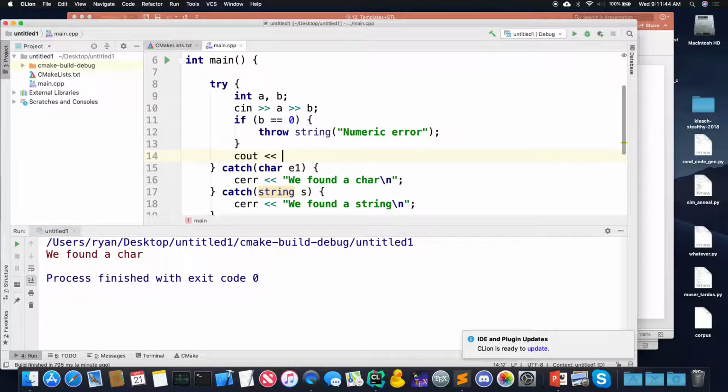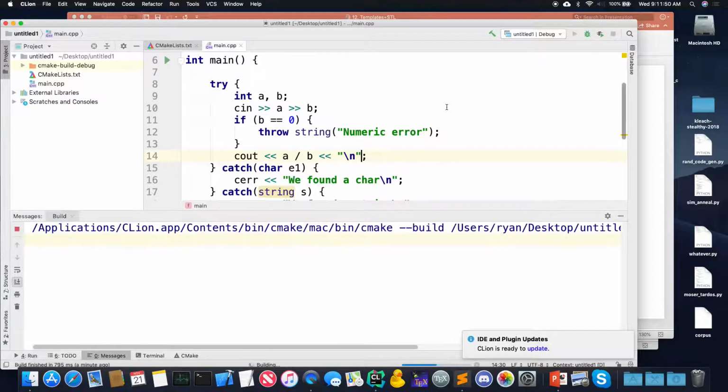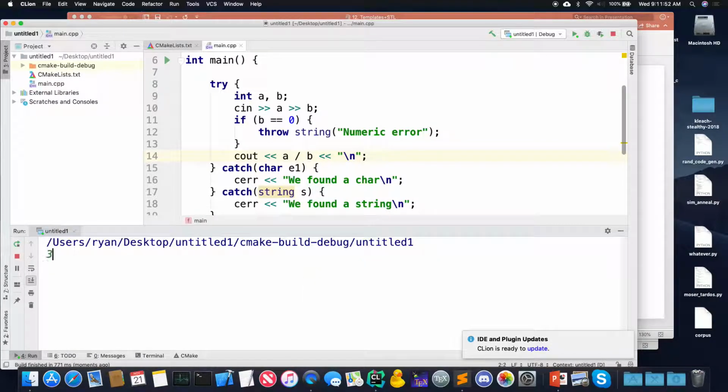And then we can see out here a divided by b, just to get some program going. If I enter 3 and 5, it should print 0 because 3 divided by 5 as integers is 0. But if I try 3 and 0, then I go down to the catch statement.